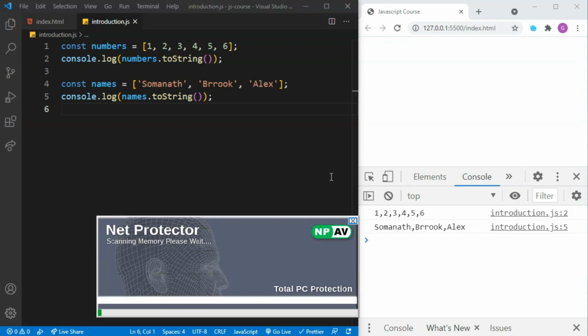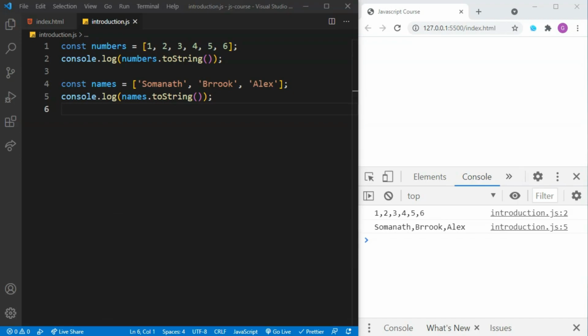Next up, we have the join method. It is used to join the elements of the array. The argument we pass in the join method will be used to join the array elements and return them as a string. By default, it joins with a comma, but we can pass different string parameters which can be placed between the items. To understand it better, let's see an example.